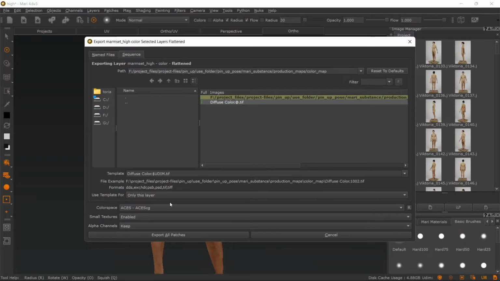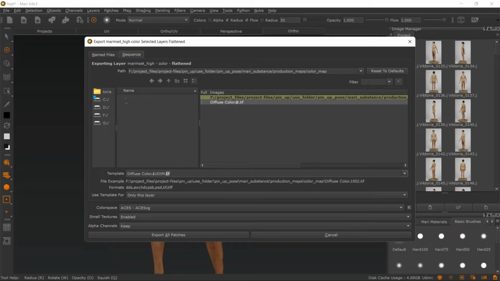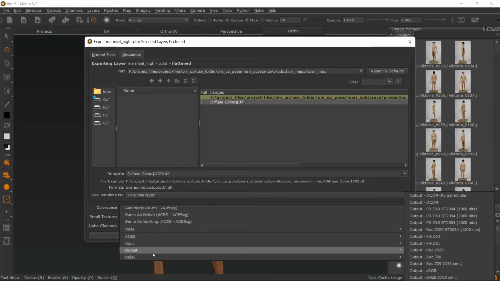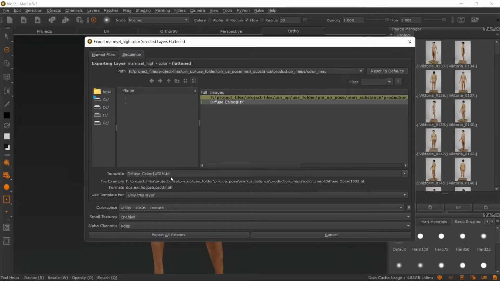So if you are exporting this out to Maya, make sure this is an EXR and not a TIFF. You just take that and you just type in EXR. That's it. And make sure you're in ACES CG. If you're exporting any place else to render, make sure you're in a TIFF or JPEG, whatever you use, and make sure you are in sRGB.